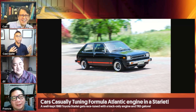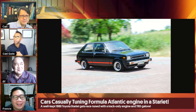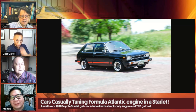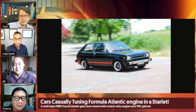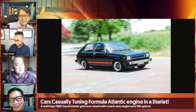Somebody had stuck a mid-engine Ford V6, it was a Ford V6 motor SVO, and they stuck it in the middle, and that car became popular. Yeah, that's interesting. All right, so basically we've kind of dissected Francis' latest little toy he's featuring, which is what year is this, Francis? 1980. A 1980 Starlet with the Formula Atlantic engine.